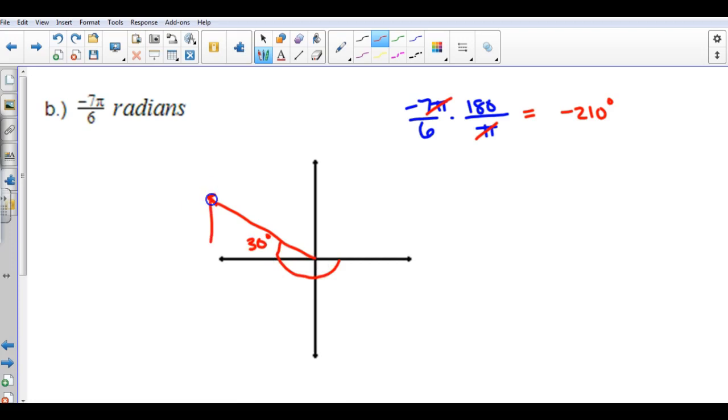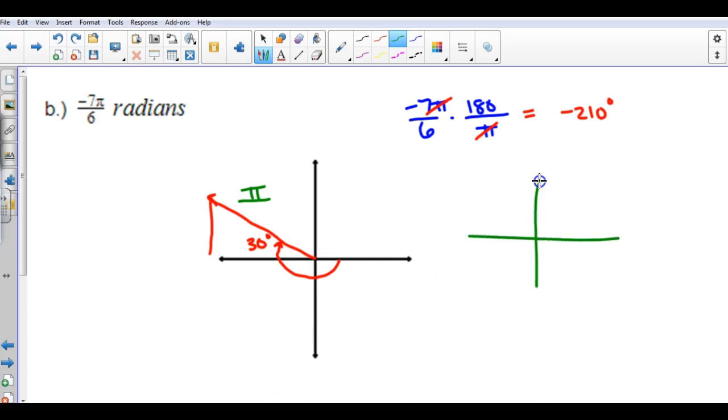And something I want to mention, this is a good example to mention this on, even though we drew the angle going in the negative clockwise direction, my reference angle is still a positive value. Your reference angle is always a positive value. So even though we sketched the angle as negative 210 degrees, your reference angle, which again is the angle formed by the terminal side and the x-axis, that angle is always a positive value. And then terminal side here is in quadrant 2.